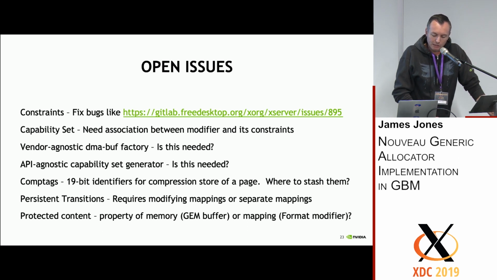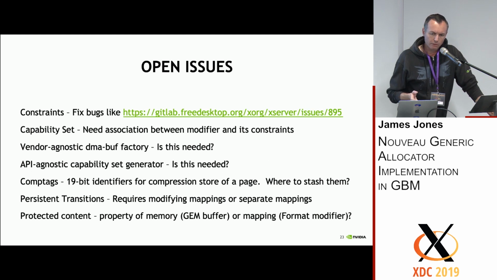The present transitions that I've implemented right now are not persistent, so you can transition to this uncompressed method and use it with some kind of other engine that uses the uncompressed mapping, like our display engine. But if you went and started rendering to the same surface again in OpenGL or Vulkan, it would immediately start to compress it again, go back into the compressed format, even though you've done this transition.